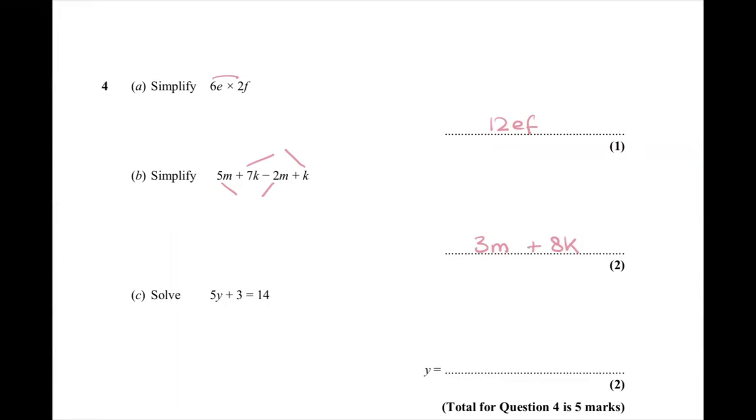We need to work out the value of Y. So we're going to hop across and take the 3 off the 14 to give 5Y equals 11. And then we divide through by the 5. And you can actually leave it there. You have Y on its own, and it's equaling 11 over 5. If you want to take it further, then you could go on and express it as 2 and 1/5.